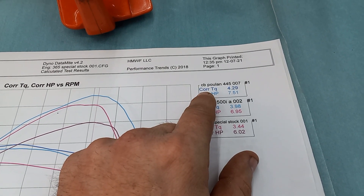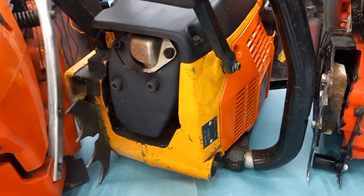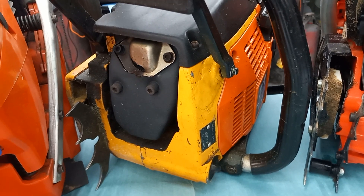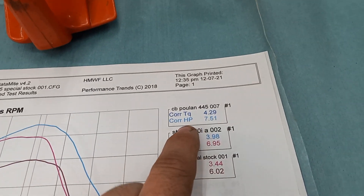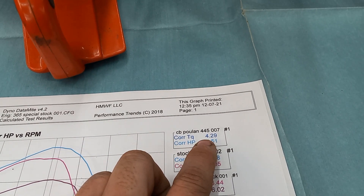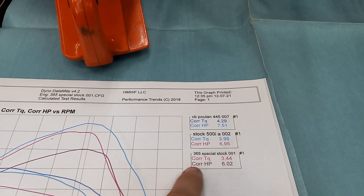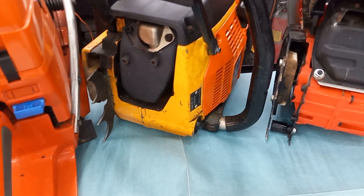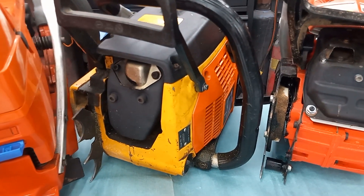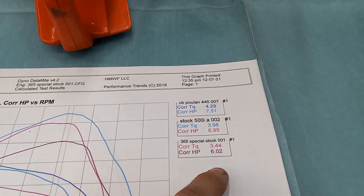This is pulling 445 — that old girl right there — that I did for my buddy Eric. I did quite a bit of custom work to that; there's a whole video of it that Indiana Doug put together for me, and he did a great job. You guys should go check his channel out too. That thing is a powerhouse — I think that's 71cc's and it put out 4.29 torque and 7.51 horsepower. He put in some torque graphs of other saws to compare it. Like I said, that's the strongest-pulling saw I've ever cut with. It might not be the prettiest to look at, but man, that thing cuts and it is a hoot and a half to cut with.